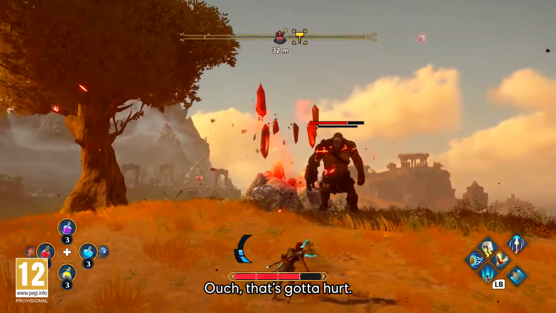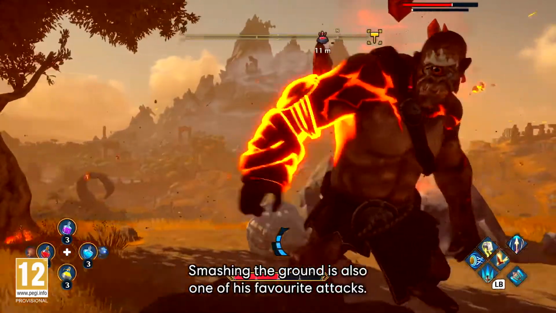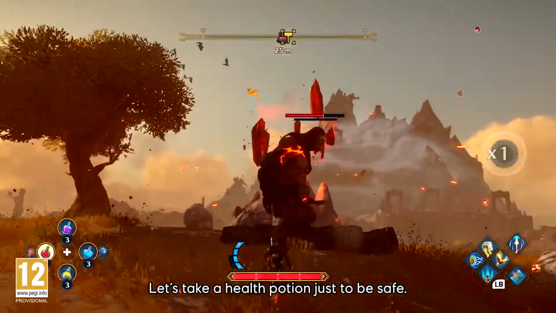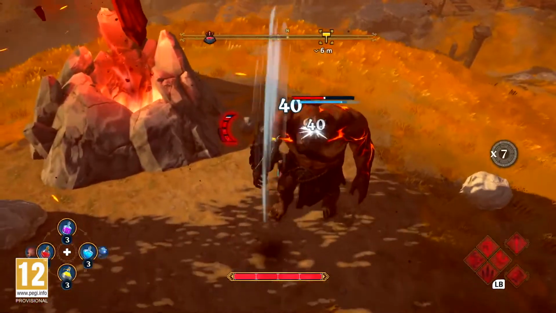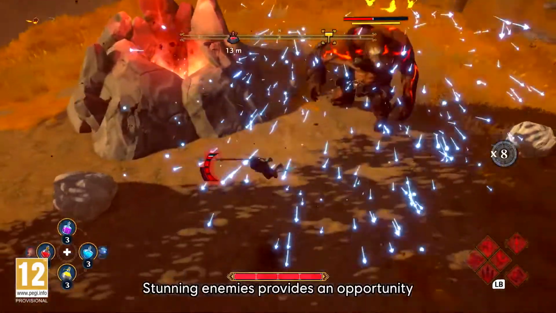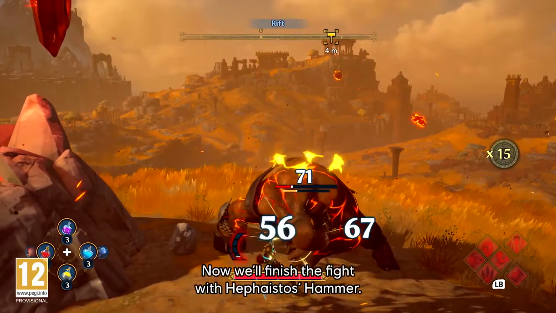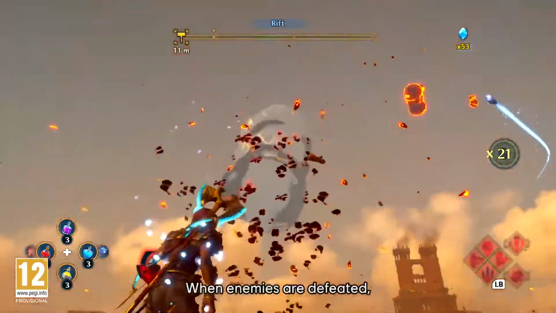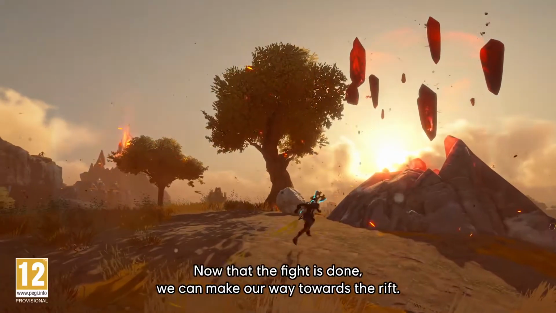Ouch, that's gotta hurt. Smashing the ground is also one of his favorite attacks. Let's take a health potion, just to be safe. Another chain of ability attacks and he's knocked out. Stunning enemies provides an opportunity to get in a lot of hits to regenerate stamina. Now we'll finish the fight with Hephaestus' hammer. Boom! When enemies are defeated, they shed adamantine, used to upgrade Fenyx's gear. Now that the fight is done, we can make our way towards the rift.